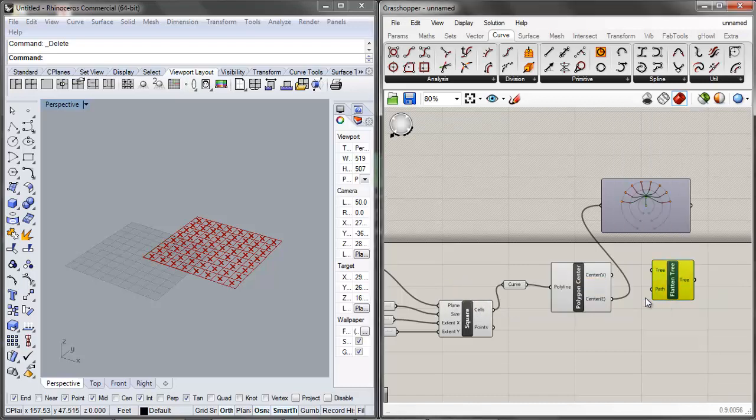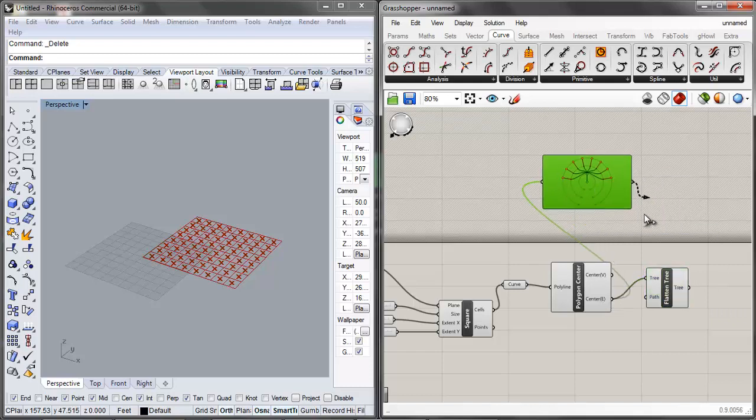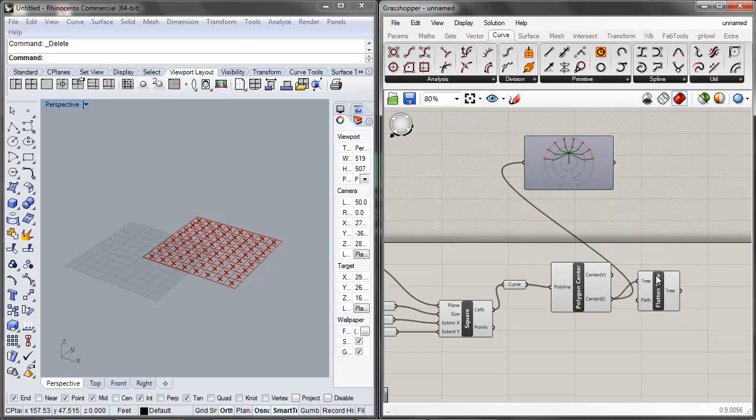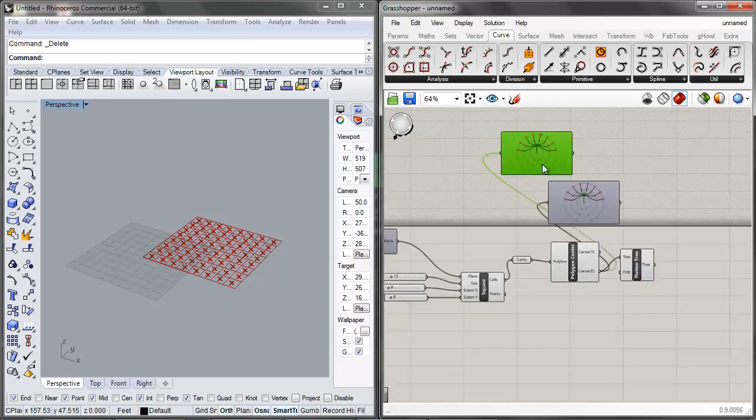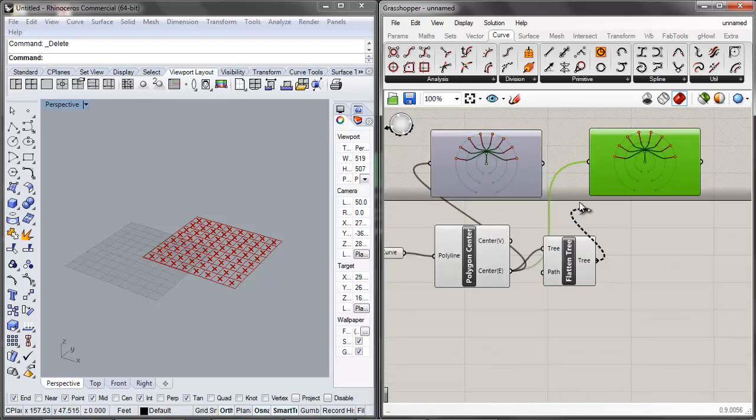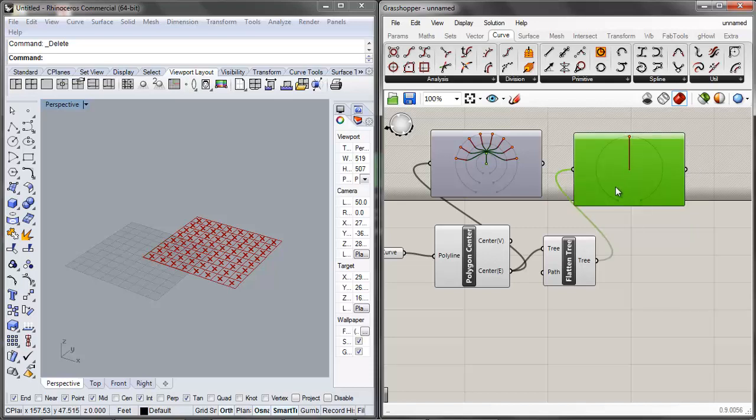So I type flatten, and I'm going to plug that right into the tree. Now I don't want to connect this and then connect that to my tree because it won't work. This is just like a viewer. It's really just for viewing. It's like a panel. I'm going to plug that right in from my endpoint. So now when I look at that object and how its tree structure is, it's going to be different. It's going to be one single branch, which means it's one single list of data. And that's really what we want. And I can show you maybe a little later, if we have time, why that's really important and what happens when you don't do it this way.